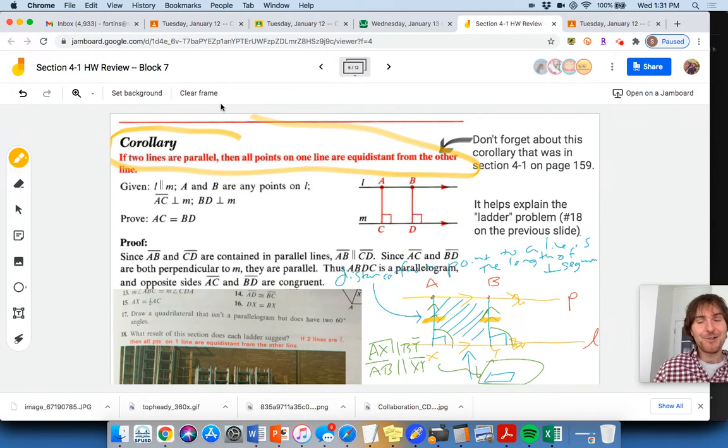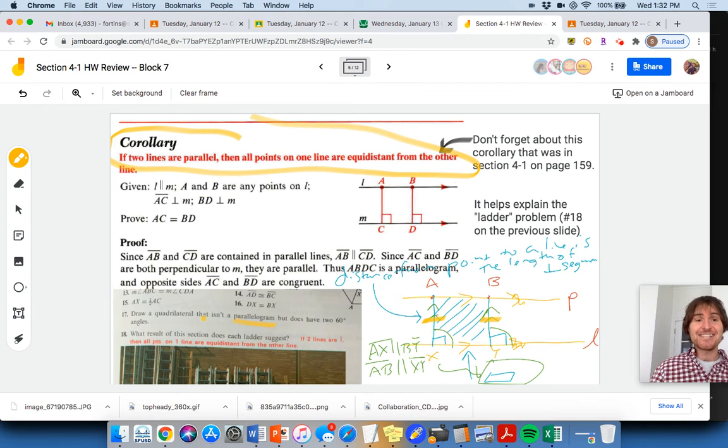If two lines are parallel, then all points on one line are equidistant from the points on the other line. Those perpendicular segments are going to be congruent. So now we can actually say that any point on one line is going to be the same distance from any other point on the parallel line. Kind of wordy, right? But just proved out. And we needed parallelograms to prove that fact. Okay, so now we know more about parallel lines, which is kind of nice.